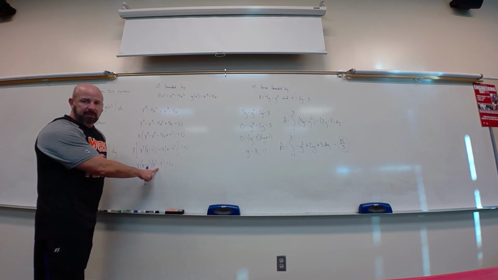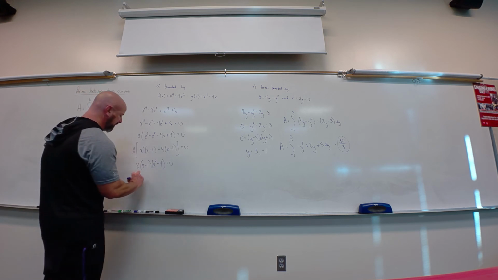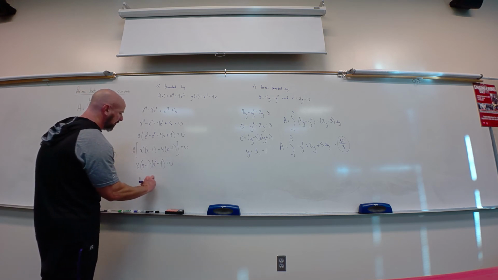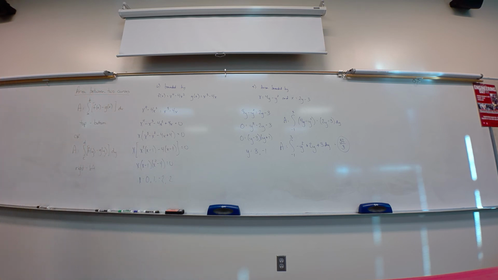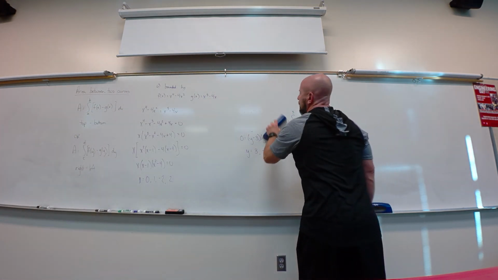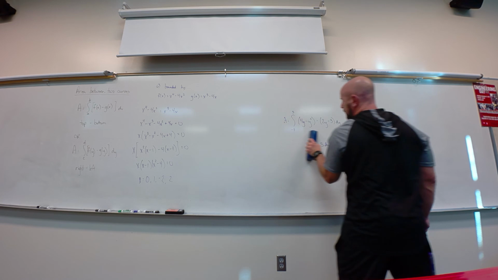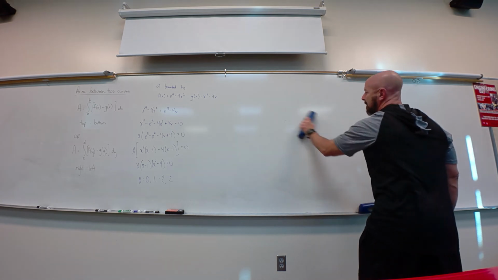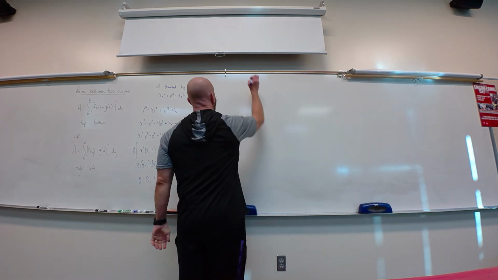into x plus 2, x minus 2, but this still gives me my x values of 0, 1, negative 2, and 2. I have 4 different intersection points. And when I have 4 different intersection points, that means this thing could be switching around which one's on top. Now, when I write them like that, you definitely have to think of them in order. It might be easier for you to write them in order.